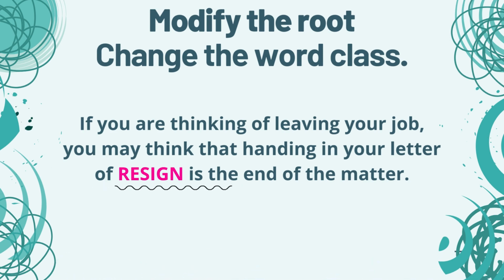One final example of how to take advantage of this information happens when you have to decide between what word class you have to choose to produce the correct information. Check this out. If you think of leaving your job, you may think that handing in your letter of resign is the end of the matter. If you know parts of speech, you can easily get the answer. This is another way in which Cambridge examinations can measure your English level, and it is based on parts of speech. Don't forget to write the answers in the comments as well.